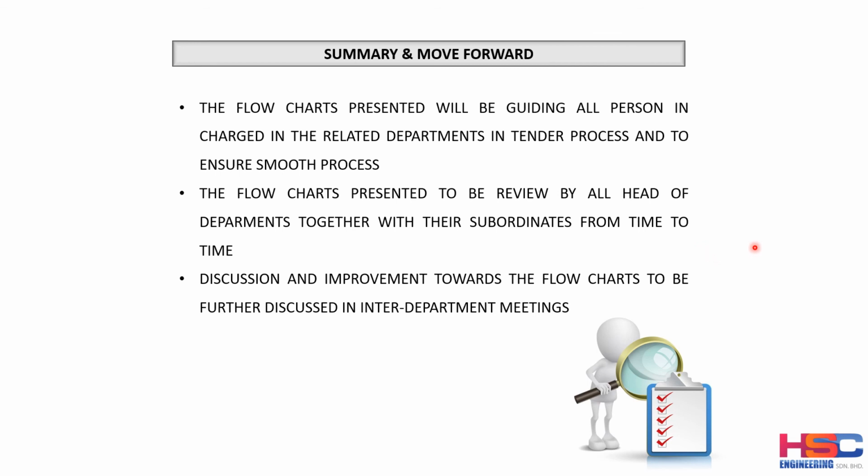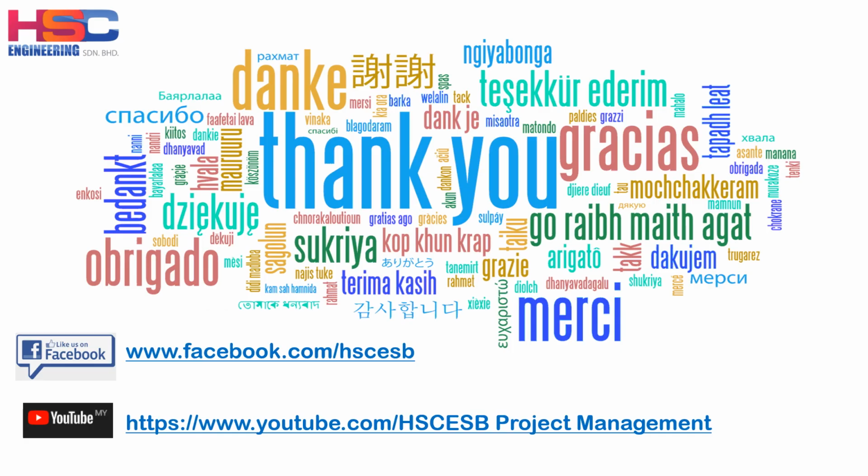So this is the roles and responsibility of the contract manager during this tender process to ensure that all the departments are working together and are talking to each other to ensure the smooth process of tender. So hopefully with this, we can get a better output from the tender process and a better chance to win the project.